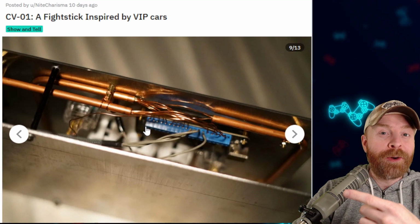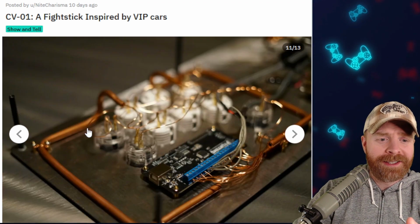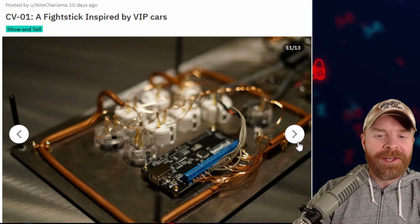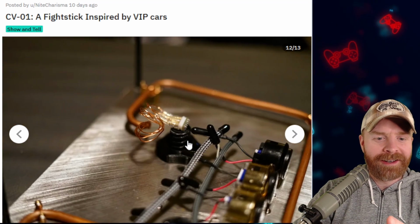They used copper wiring for all of the buttons here. It probably took forever to design this case and wire it up. We've got actual copper wires. We've got copper pipes that we have some wires going through. This thing is insane. It's incredibly clean here, and I love the look of it.